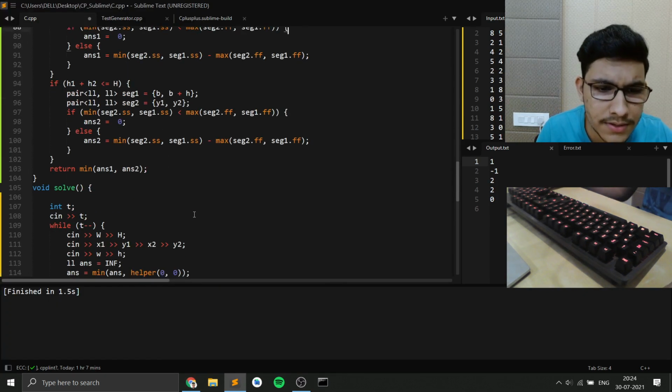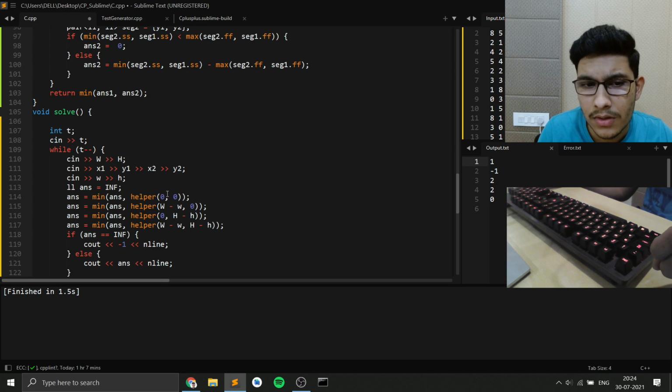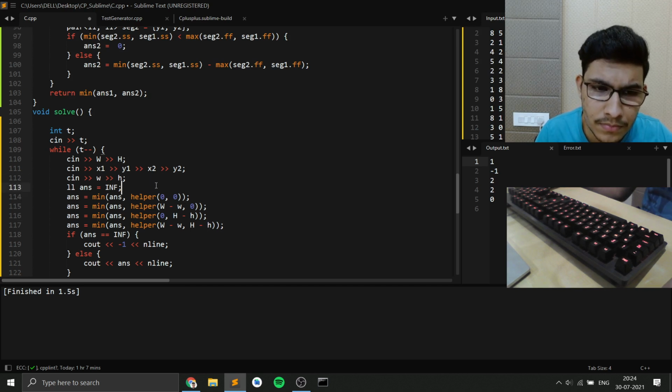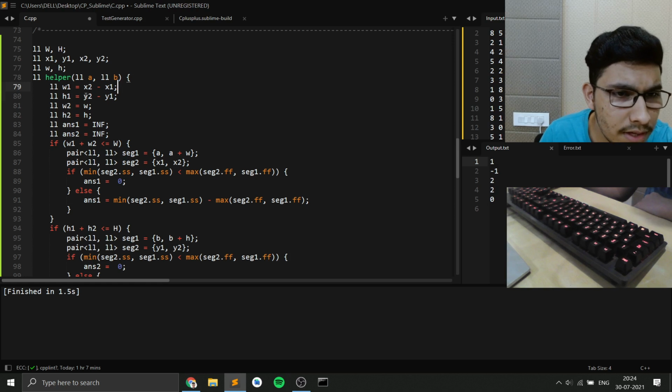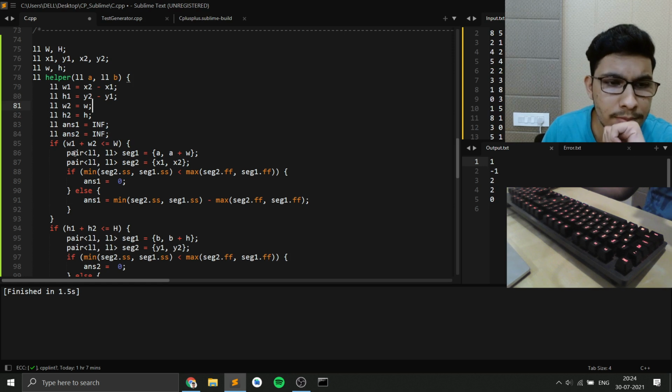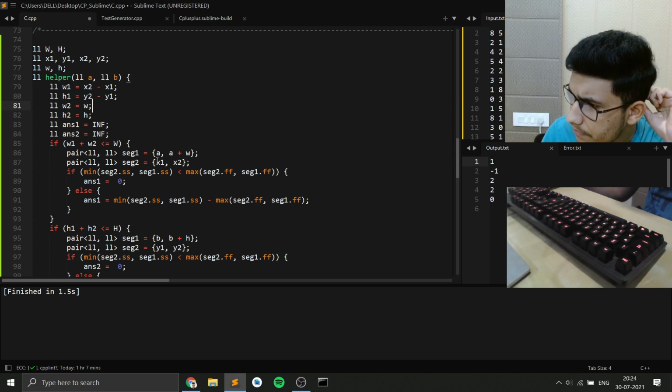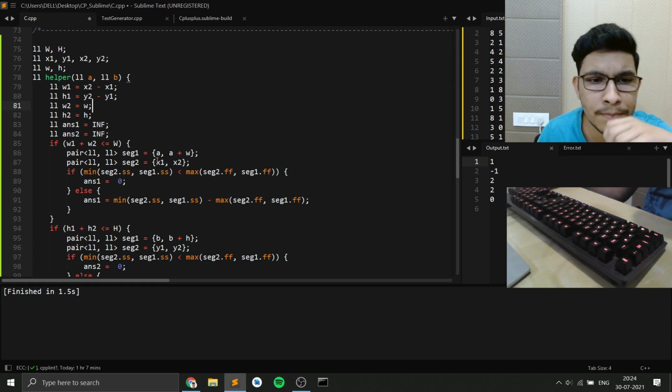Maybe I'm passing the wrong coordinates. So I have 0, 0, and then I have w minus w and 0, and similarly I have 0 and h minus h. x2 minus x1, y2 minus y1. This is height, this is the second height. So if w1 plus w2 is less than or equal to w, then I can do this, right? Yeah.